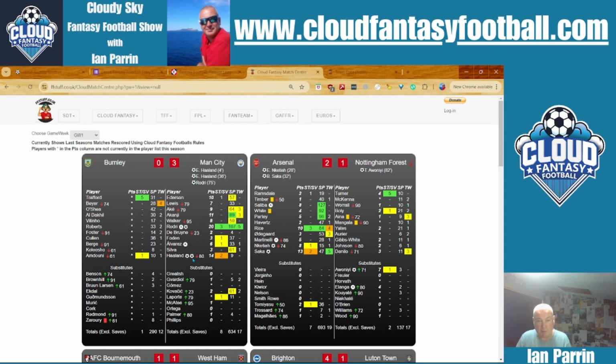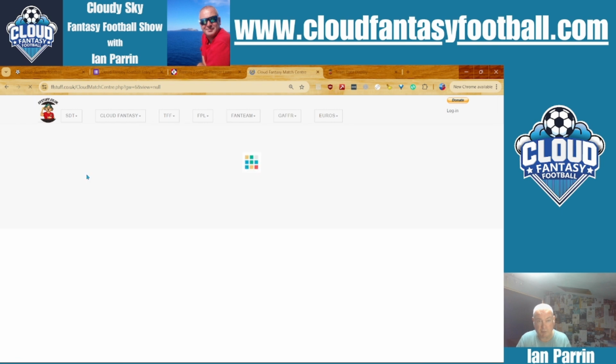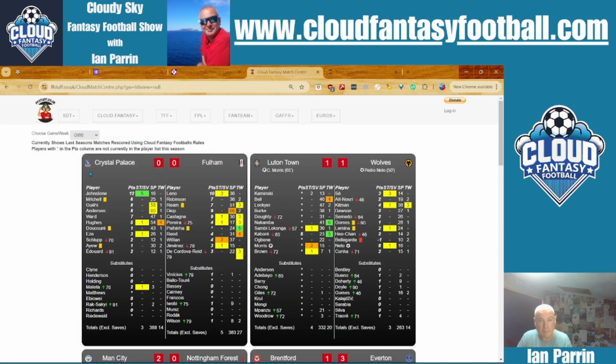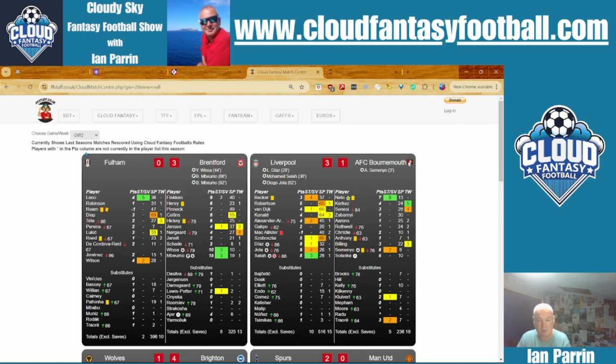And then all of these points are added up in the points section here. So the highest scoring player that day was Rodri, 20 points. Haaland, 14. And you can see that for every single game that was rescored last season. Now, some of the Sky scoring is different to what we've got in Cloud. One of the things that I've had some dialogue with people this week is about the penalty scoring.